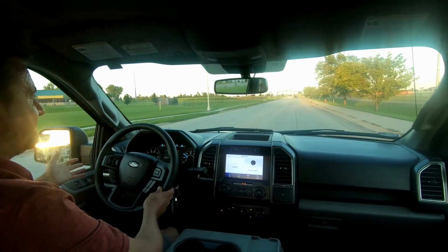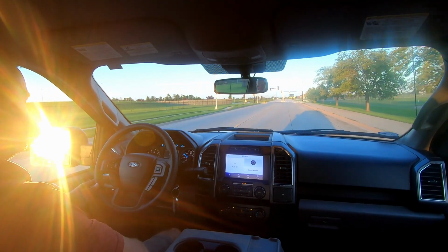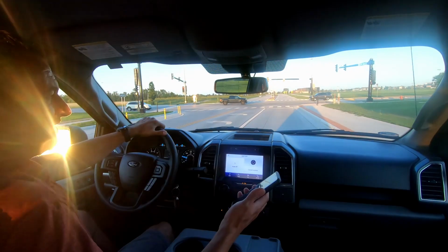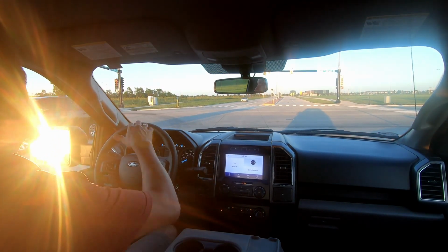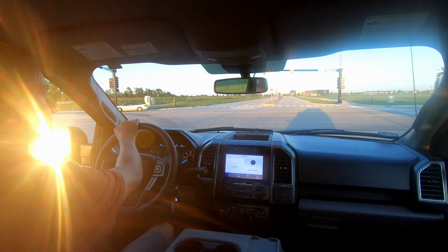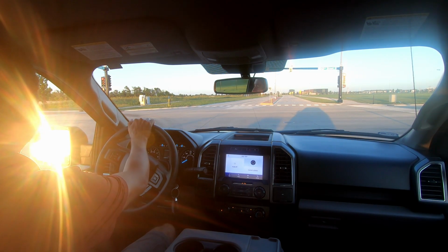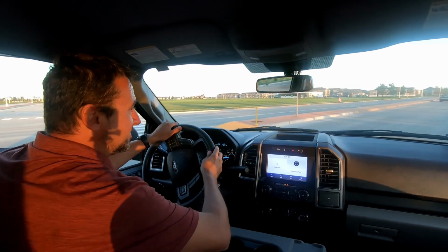Drive is nice and smooth. This is the 3.5 liter EcoBoost that we have in this particular car, and that's another confusing part. I can never find out exactly which one is what, but it's got like 395 horsepower, I believe. So it is relatively powerful for the size of this vehicle, and you can definitely feel it. It's got enough pickup. Once we get on the straight, I'm gonna open it up a little bit and see how fast it can go, although I wouldn't worry too much about pickup in a pickup truck. You know what I'm saying, right? If you want the fast one, go for a Raptor, go for something from Shelby with 755 horsepower.